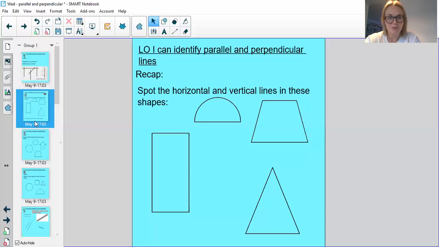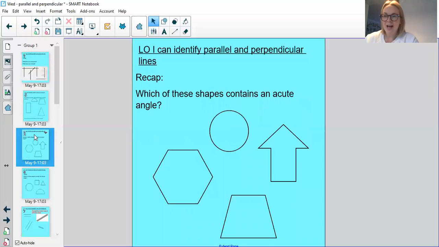Great, let's move on. So we're now going to think about our learning from Monday, which was our angles. Okay, so I'd now like you to pause the video and again, either tell somebody who's working with you or just by yourself, recognise, if you can, the acute angles in each shape. Now, just to remind you, have a little think, how many degrees are there in a right angle? That's your L-shaped corner of a rectangle or a square. And 90 degrees, aren't there, in a right angle?